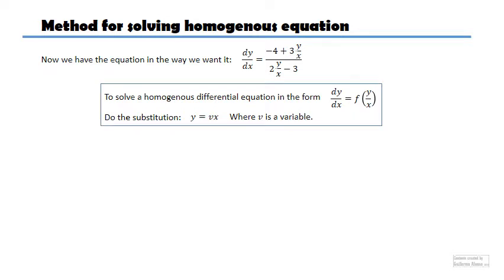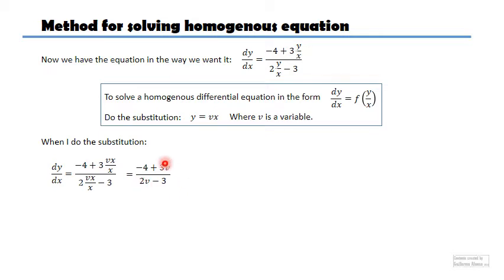So you're just going to do the substitution. To be honest with you, once you do it, it's all going to work like a charm. It's important to know perhaps how to do it and do it a few times yourself. So if I just do the substitution straight away, wherever I have the y, I put vx, of course the x's are going to cancel out, and I'm going to end up with this nicer expression. However, the important thing is that here I don't have a dv, so how am I supposed to solve this?